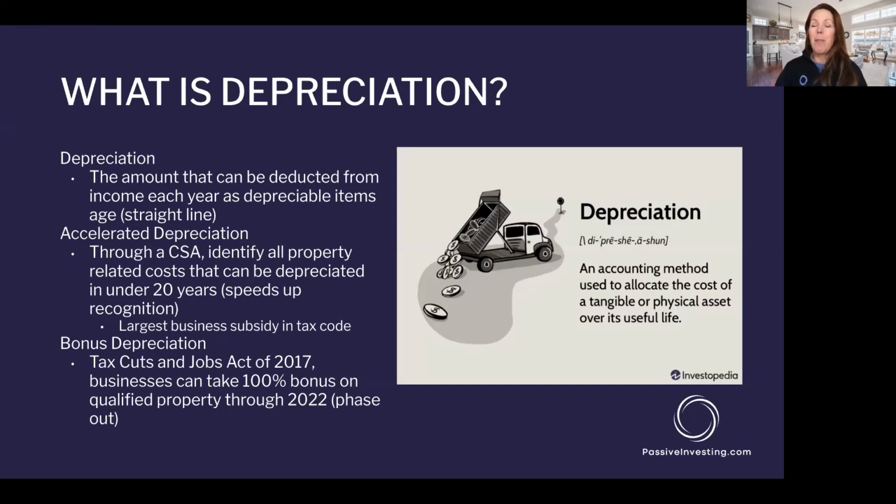Now, the second type of accounting method that we can use to access depreciation, to be able to take this right off, is what we call accelerated depreciation. Now, we actually are not changing at all how much depreciation we're taking, okay? It's not that accelerated depreciation gives an investor or an operator more depreciation. What you're doing is you're accelerating the depreciation, say that you would have taken in all those components across 20 years that break down in 20 years, you're accelerating to the first 5 years of the hold of the asset. Okay, so you're pushing forward those losses. And by doing that, that helps you access tax write-offs to keep income tax-free and other things in your portfolio tax-free.